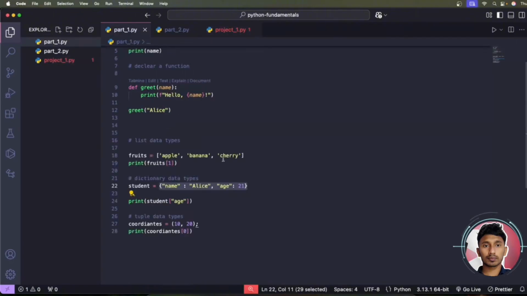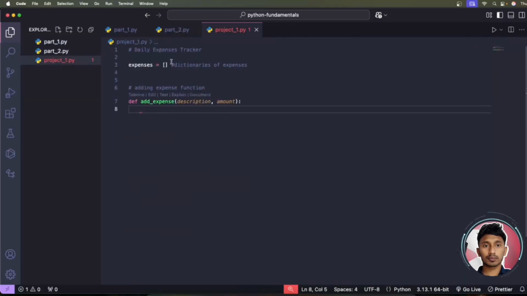If you look at the past part, you can see this is the way we can create dictionaries. We will append these inside this list. As it's a list, we can append a new element to it.